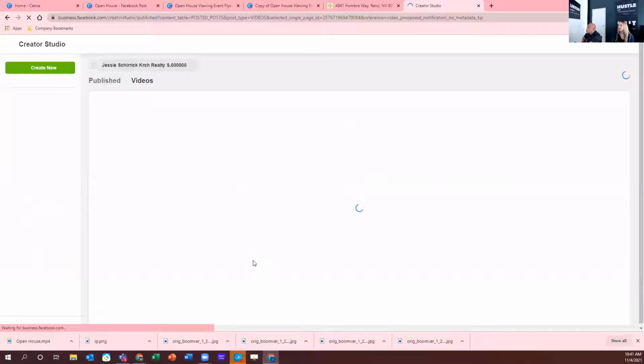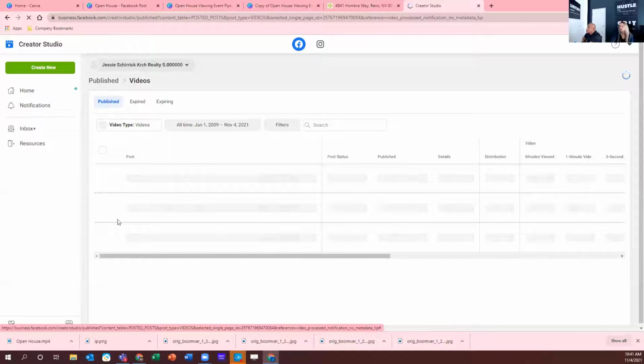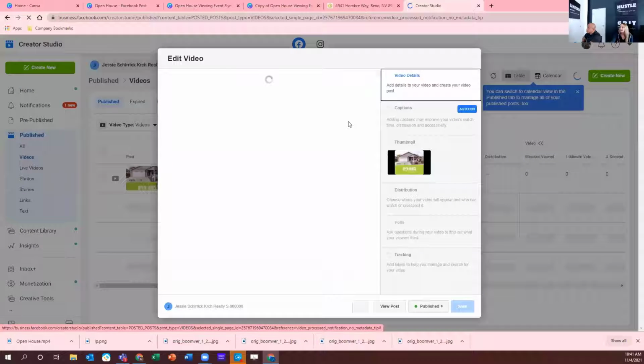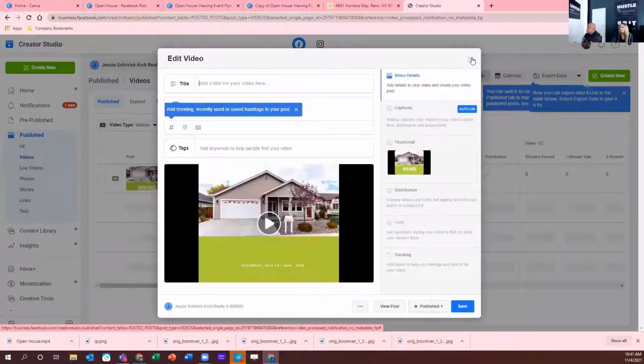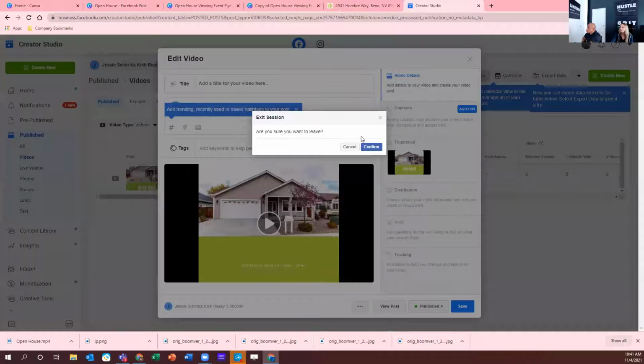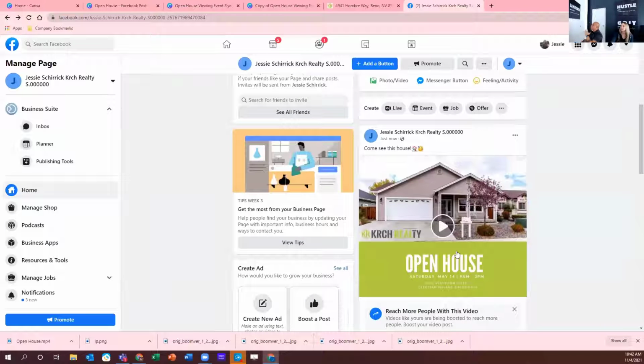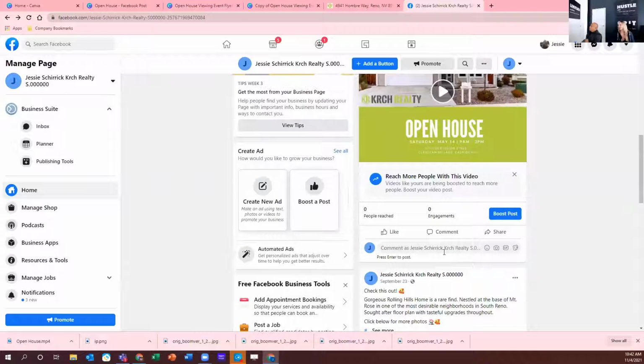So if you have a Facebook business page, you'll have something called Business Suite. I just want to do it the easy way, Facebook. No, they don't want you to do this. Cancel or confirm. Okay, and go back to your page. You're right. Okay, there it is. Now we're going to learn how to boost a post.